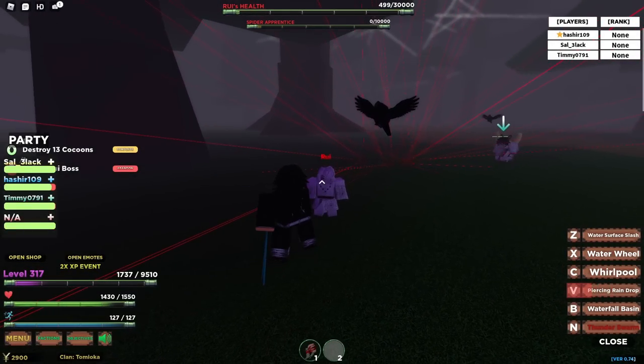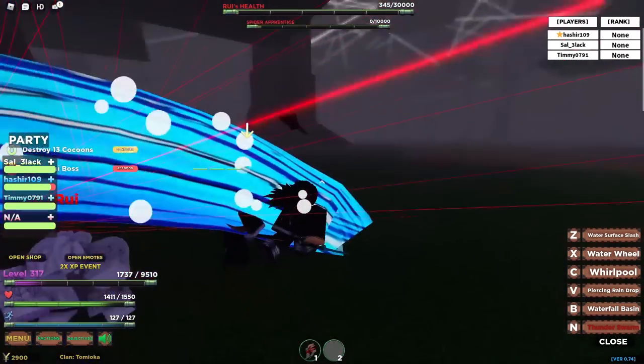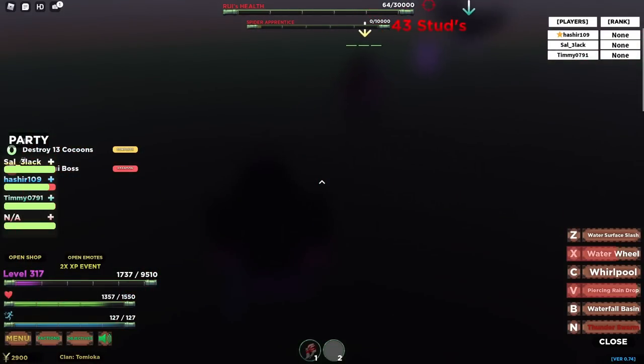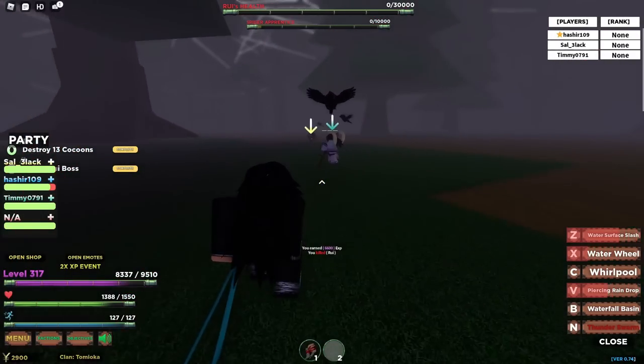Hold on. Let me back up. Actually, M1. Yeah, what's up? He's literally one health. We got this. Oh, come on. Water wheel. He's one health. We're going to water. Oh, there we go. We got him. No, we didn't get him. We're going to do this. And there we go. We finished him off. Yo, we ended the fight.